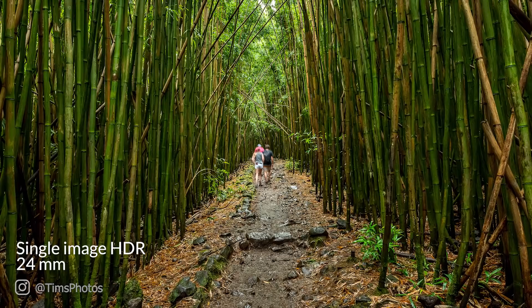We just came across a boardwalk, and the boardwalk creates a strong leading line right down the middle of the composition. I set up the tripod right in the middle of the boardwalk and shot a single row pano at wide angle, which is really easy to do. It's bracketed, so it'll be an HDR. I think this one will look good because of that leading line from the boardwalk.